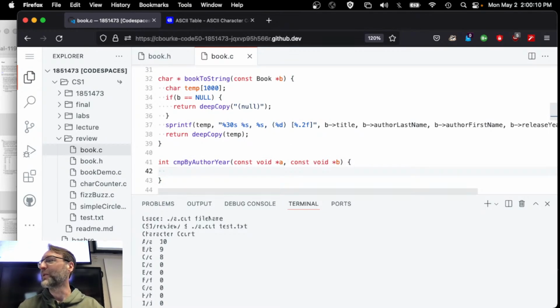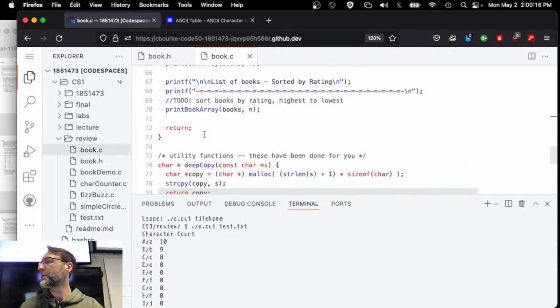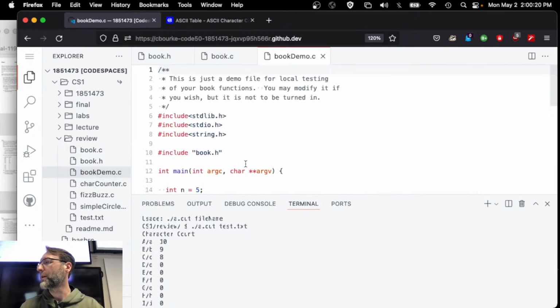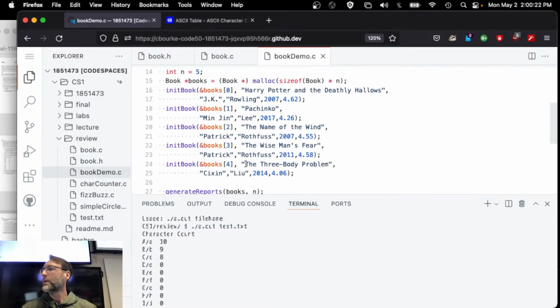All right, so that's good enough for that, right? CMP author by year, right? Do we have, here, generate report. Do I have a book demo? Yeah, I've got a book demo here. There we go. I even gave you test data, or I gave them test data, whoever took this exam.